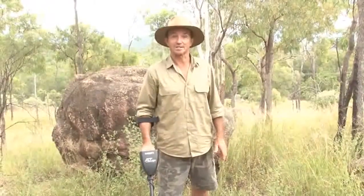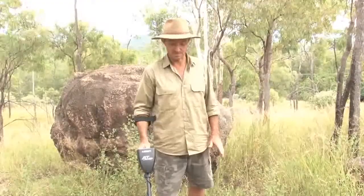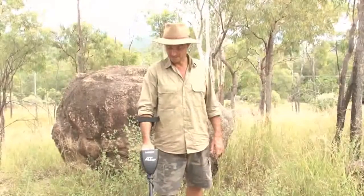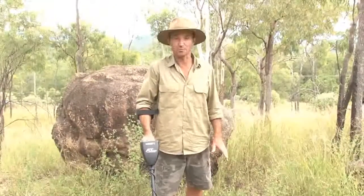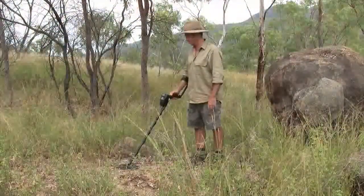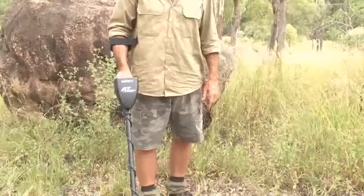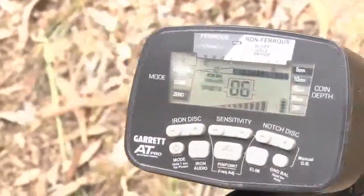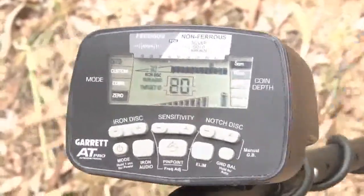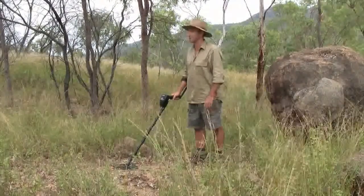One additional item I'll show you — other than those first low, medium, high tones — is the iron audio function on a target typically found all over the place, which is a modern beer bottle top or soft drink top. This is going to sound like a coin because it's round and flat with a similar conductivity. Just listen to it with the iron audio off — you get a nice high bell tone, it might be a coin, and you'd probably want to dig that. But if you check it with the iron audio on, you'll get a low grunt on each edge of the coil, indicating it isn't a coin — that will never happen with a silver or bronze coin, but it will happen with a bottle top. It puts doubt in there and now you know that isn't a clean target. That's a great feature which allows you real versatility and is just another tool to make decisions about what targets you dig.